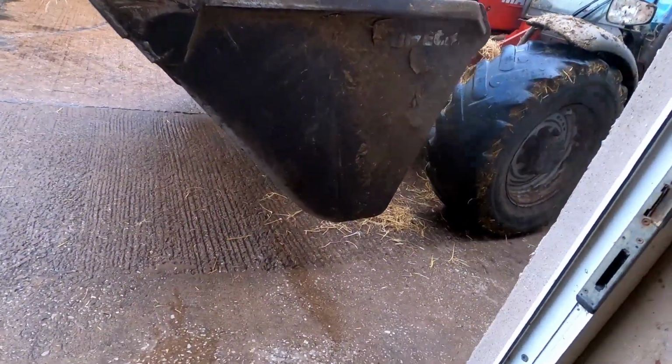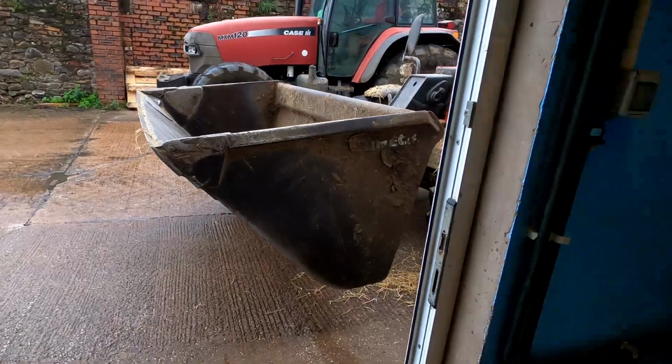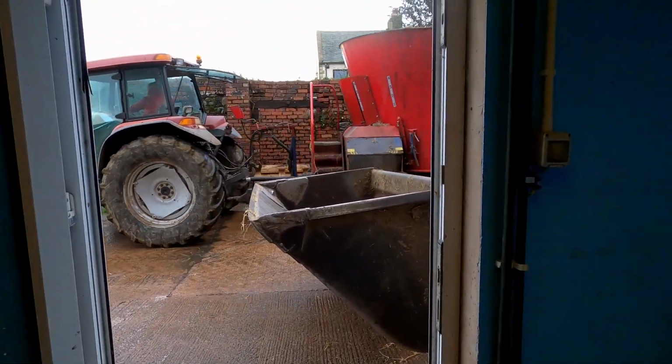There we go. I've only half filled it, so it's not too heavy. It can get quite heavy. There we go. Oh, there's the Manitou. The Maxim. On the feeder.